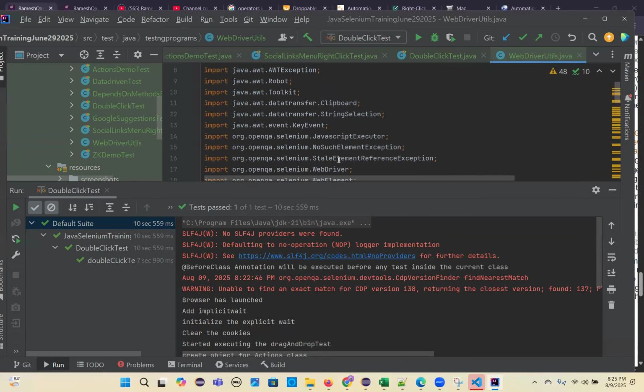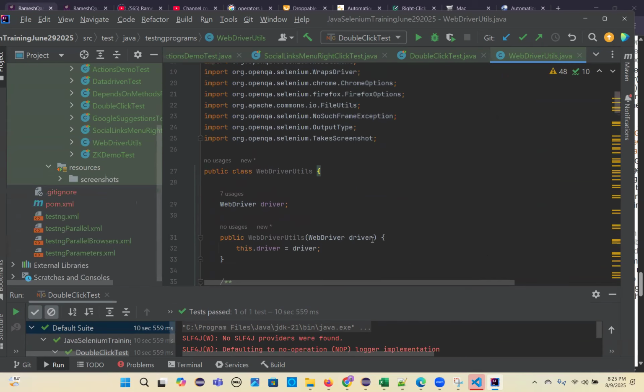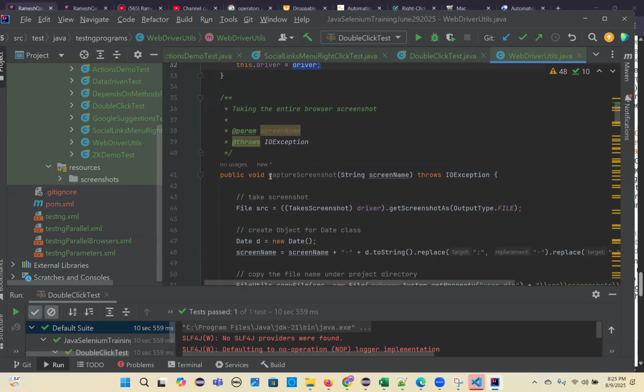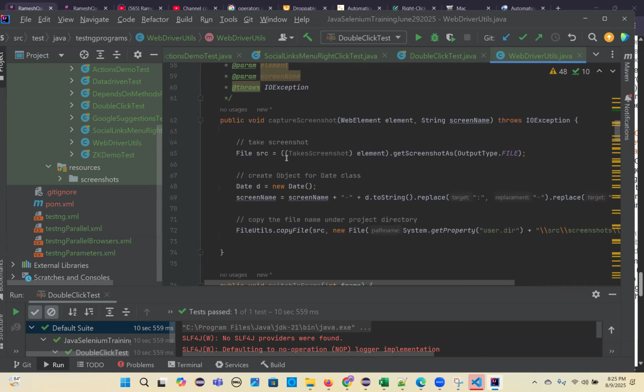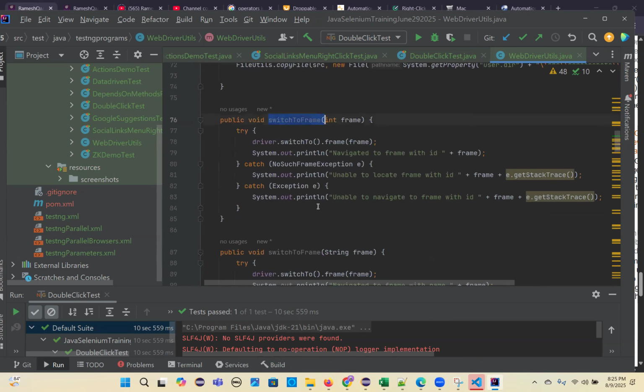Okay, but I'll explain all the methods, don't worry. WebDriver utils. So we have a constructor: this dot driver equal to driver. So this class will take only the driver. Now capture screenshot we have seen already. The same thing we kept here. Then switch to frame.